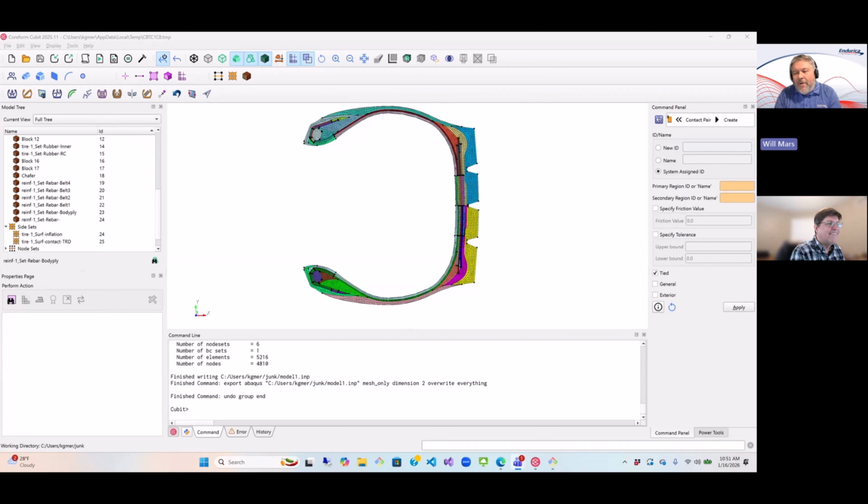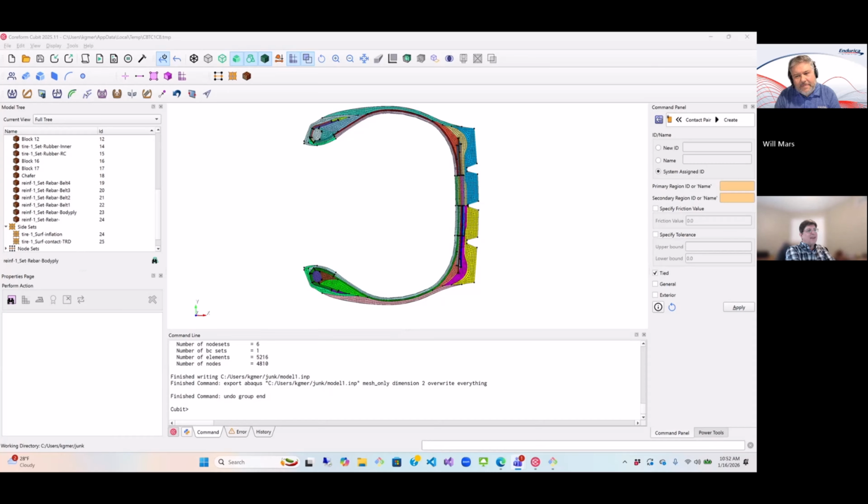Right. What about making a hex mesh of the tread with wavy sipes? So if you have a 3D sipe shape. Getting back to the general Cubit capabilities for meshing wavy sipes, I have done wavy sipes before. They are a pain. The biggest problem that I have seen there is separating.